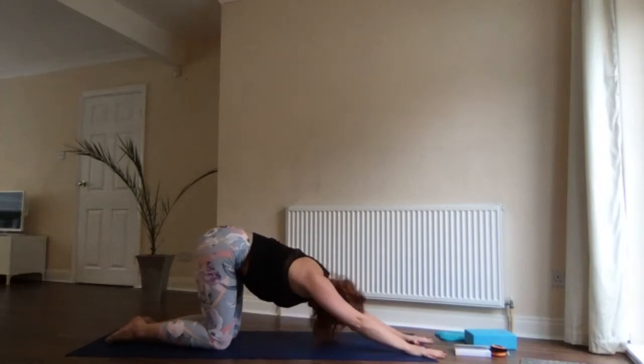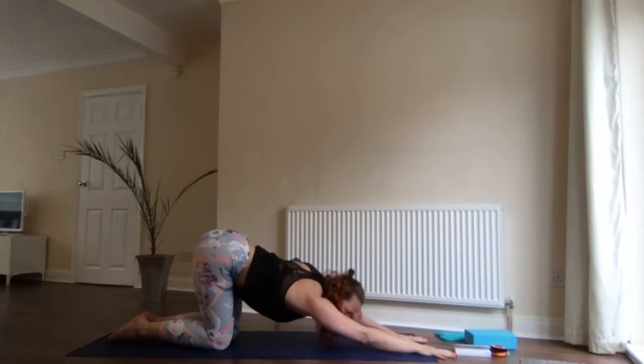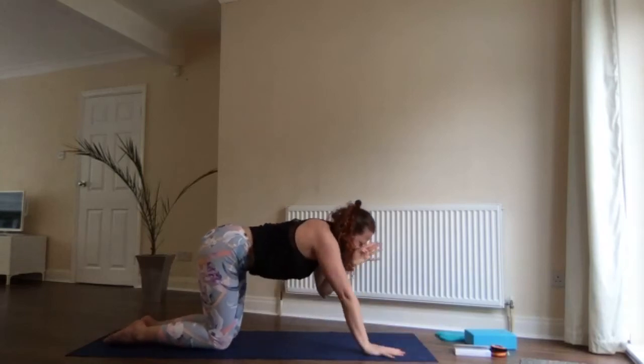If your head is not touching the floor yet, then bring your forehead towards the floor. So wherever you are, try to relax into the pose by really stretching up through your fingertips and bring the stretch in your upper back by lifting your pelvic floor muscles. One more deep breath. And then slowly, gently come on all fours.